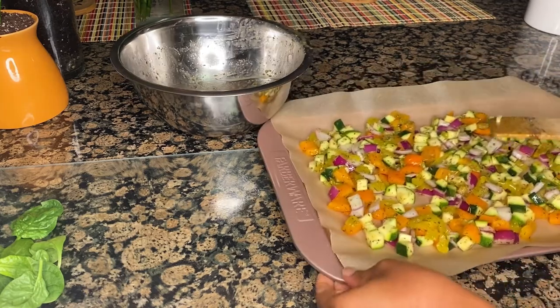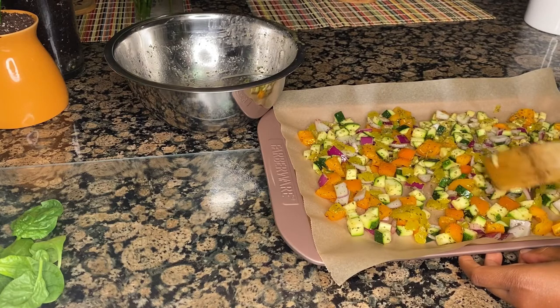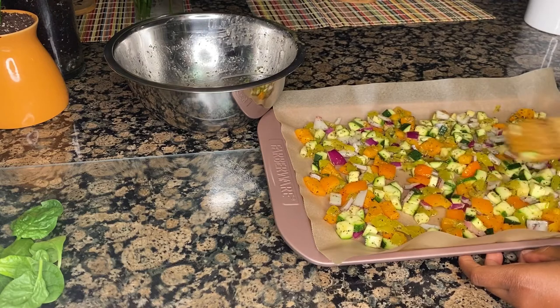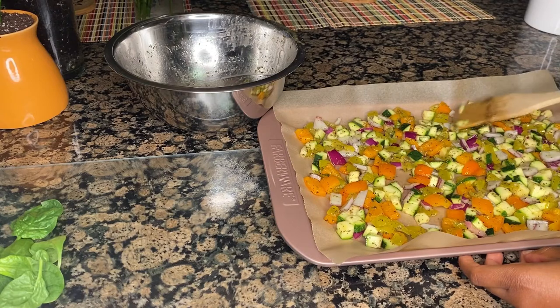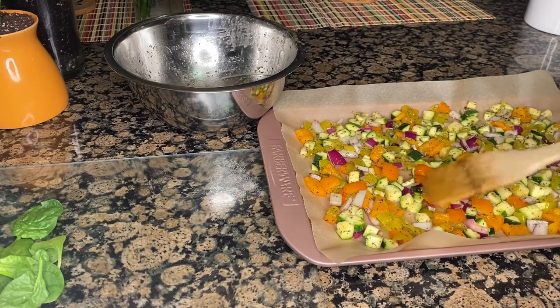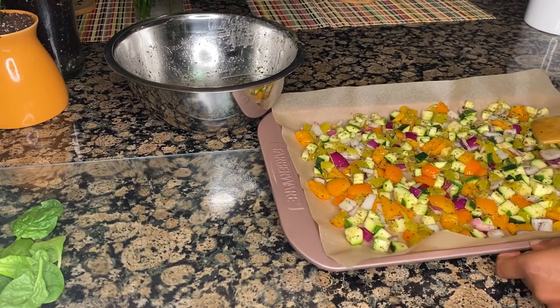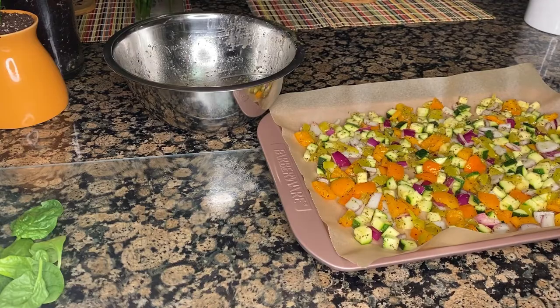So we can just lay everything out, making sure everything is flat, or about as close to having its own surface area, because we want everything to get a nice cook through. And we are going to roast these bad boys for 16-ish minutes. And I like to just flip my pan halfway in between. So I'll pop it in for 16, flip her at 8, and then we'll pull her out and start working on our dough.